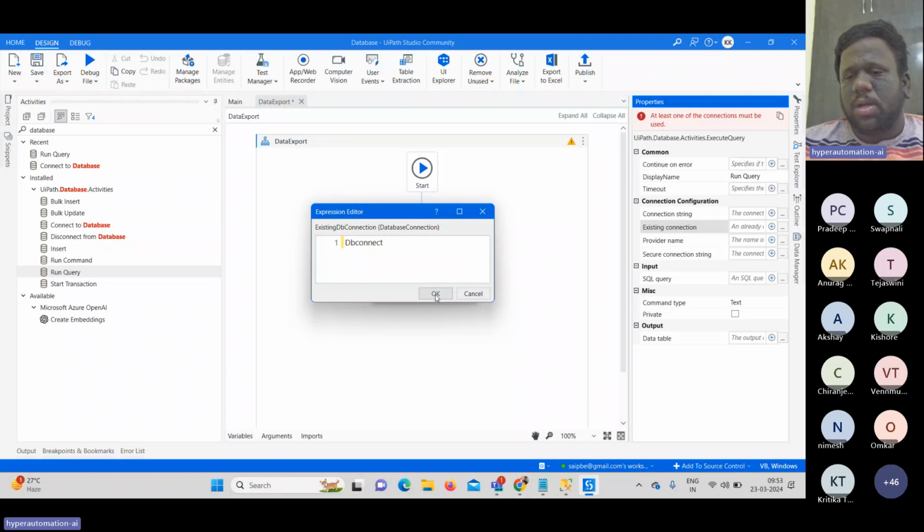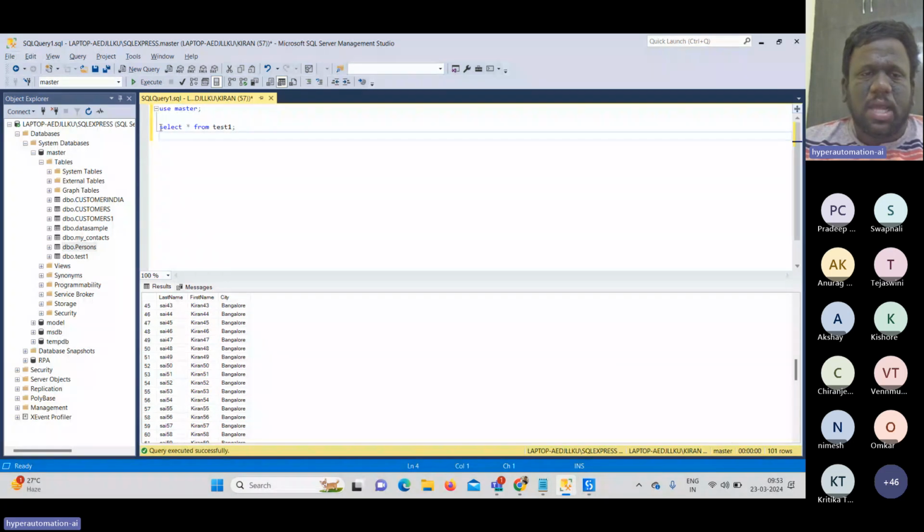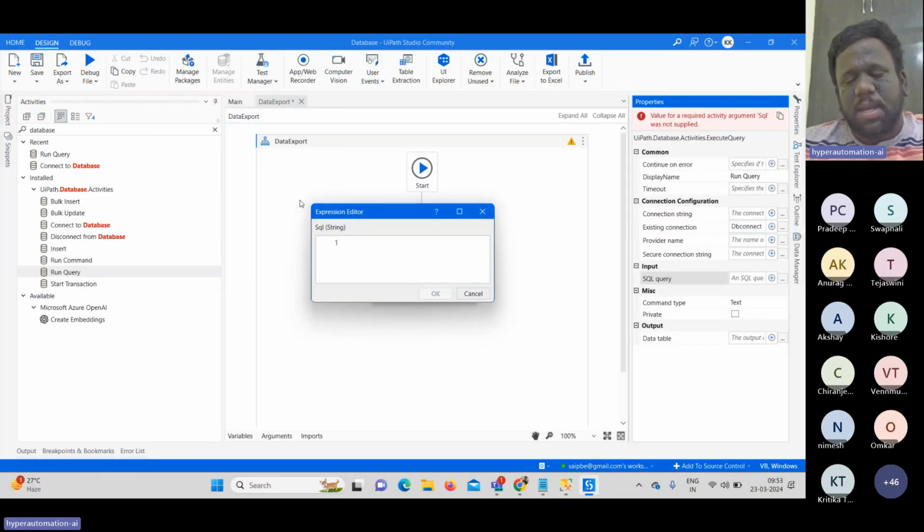And what is the query you want to write here? The same query we wrote earlier: select star from test one. So we'll extract the same data, keeping the query in double quotes.